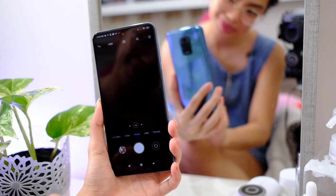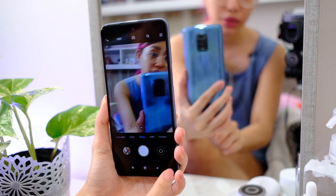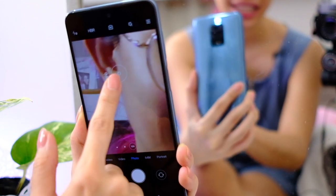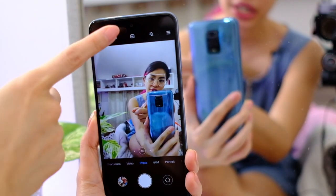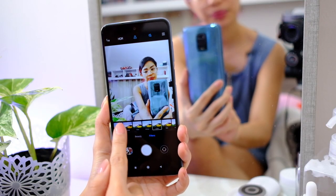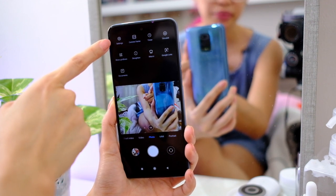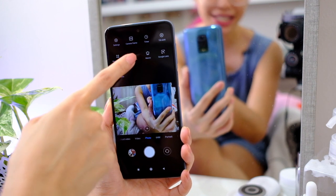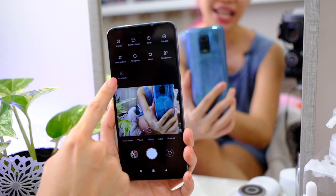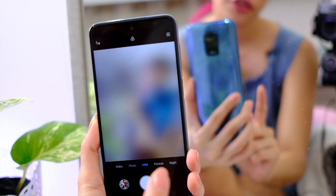And on to the camera tour. We have wide, 1x, 2x, and you can zoom all the way up to 10x — whoa, look at my earring! Up here you have settings for HDR, let's turn that on auto, AI, different filters, and of course the beauty mode toggle. Here you have camera frame, timer, tilt shift, grid line, and straighten. The macro mode is up inside the settings — Xiaomi phones tend to put it there — and then there's a document scanner, which is basically an easy way to take photos of papers, IDs, and similar documents.